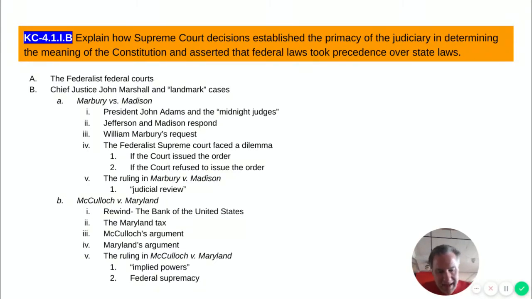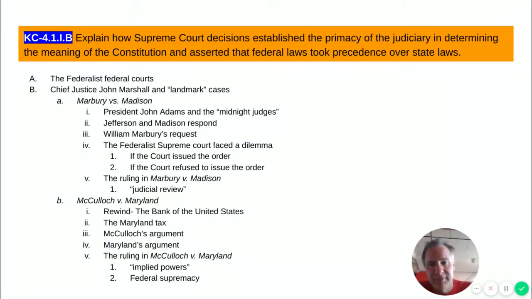And by doing that, and by the Supreme Court giving itself the power to determine what is or is not a constitutional law, they have earned the right of what's called judicial review, the ability to check the legislative and executive branches when they work together to pass laws. It will become the most important power the Supreme Court has, and the most important check the judicial branch has on the legislative.